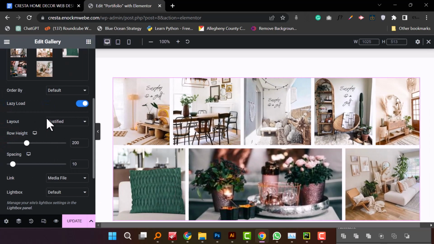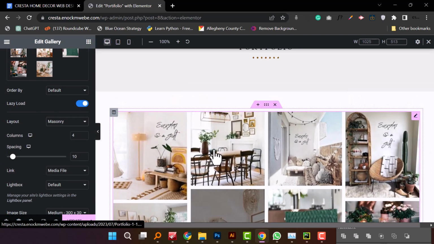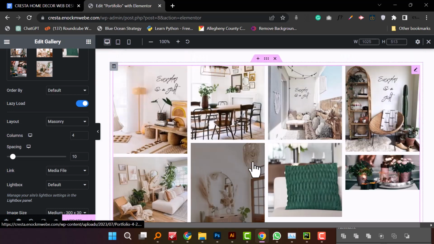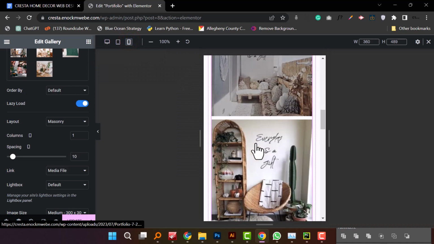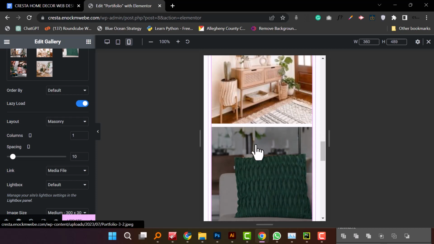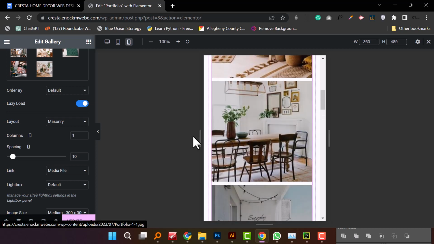Because the Masonry looks good on desktop, as you guys can see, if you had more photos. But on mobile, it just puts each image under its own aspect ratio and dimension.